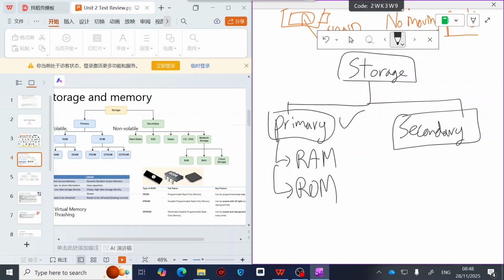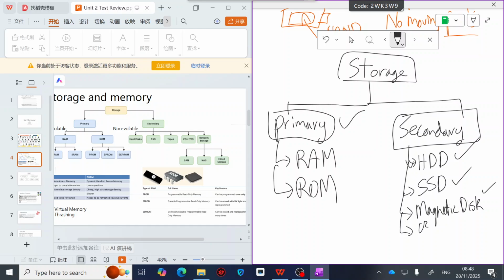And then secondary storage, we have hard drive, which we already talked about. This is the old technology. Then we have SSD, solid state drive. We already talked, it's made from flip-flops. What other things? We have magnetic tapes. Discs, like a floppy drive. This is old. We briefly talked about it, but it's basically like a USB. We also have external USB. We installed Linux on a USB.